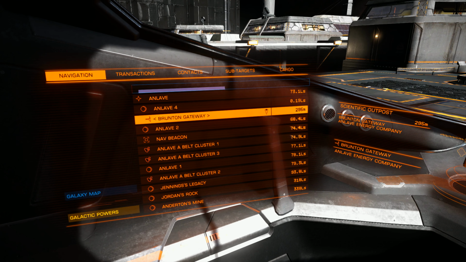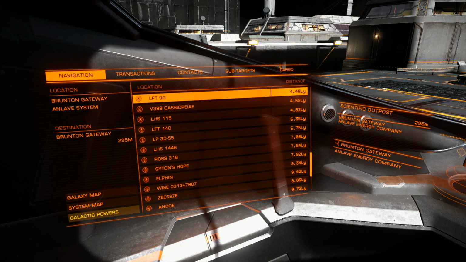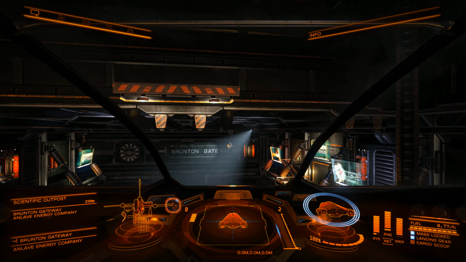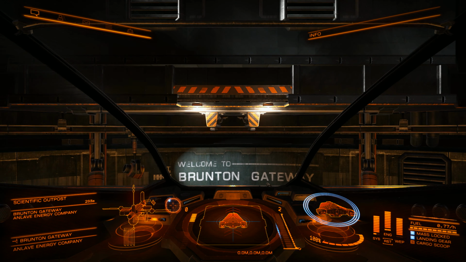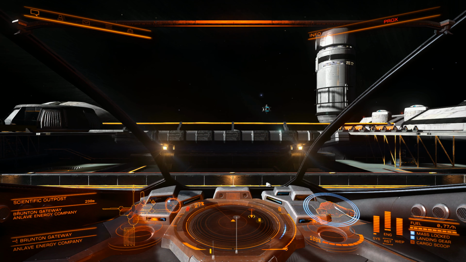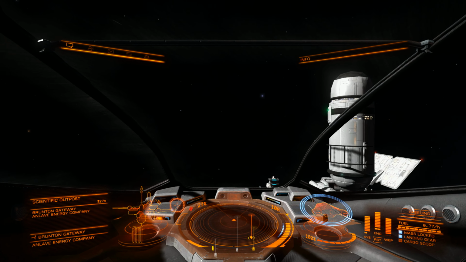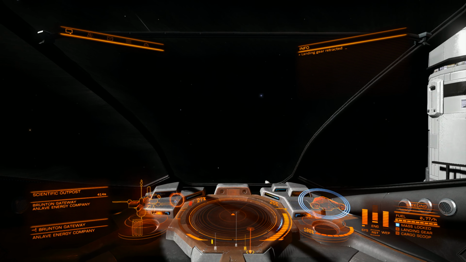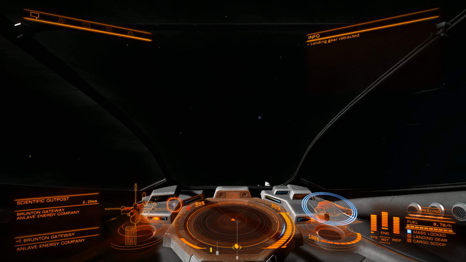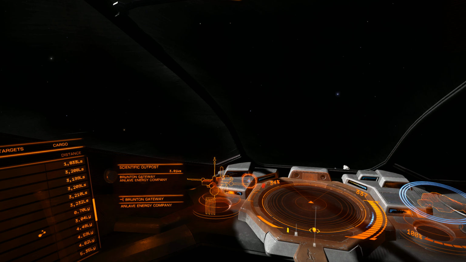Alright, so what we're going to do now, I'm going to jump back into supercruise. And one of the main areas that you'll do combat in is conflict zones. Ship released. Engine engaged. Landing gear retracted. So what we're going to look for here are conflict zones within the system. And I'll go ahead and show you in the galaxy map how you can find places that have these conflict zones.